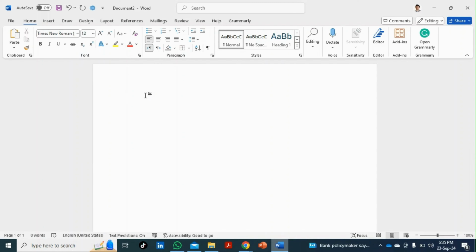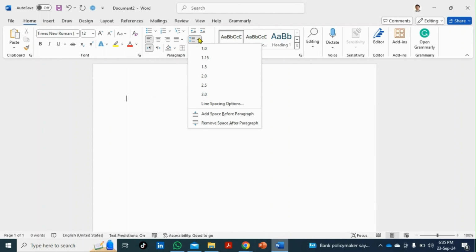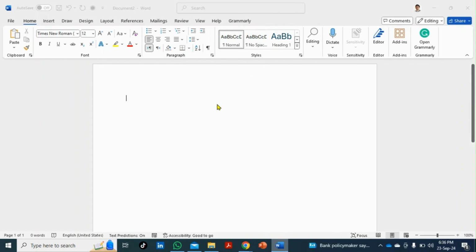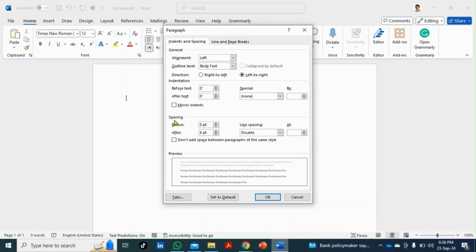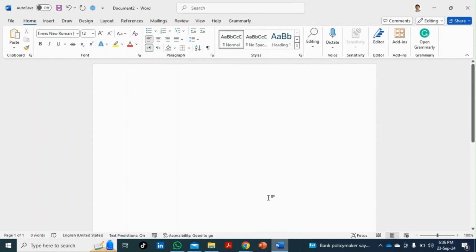After you set your font, you will format your paper in double line spacing. You do this by selecting the line spacing option here in the taskbar. Then select the number option 2, this one. The next step is we'll go back to the taskbar, click here on the line spacing option. Here we'll make sure that in line spacing, before and after paragraph there will be no spacing, 0, and just click this one, don't add space between paragraphs of the same style, and then hit the OK button. That's perfect.